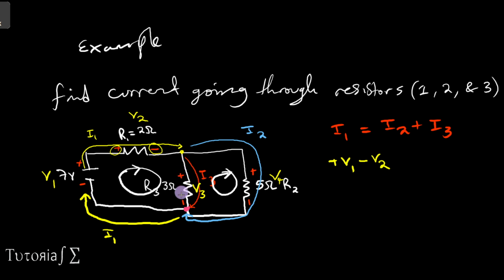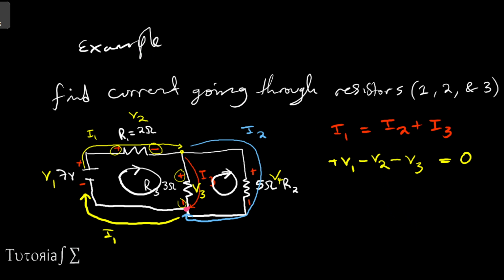We go here. Okay, here again, we're moving from positive to negative, meaning that voltage 3 will drop, meaning that it will also be negative. Voltage 3 negative. We don't have any other resistor in this loop, so we complete it by saying this is equal to 0. Okay, that is equal to 0. So that is the first loop.